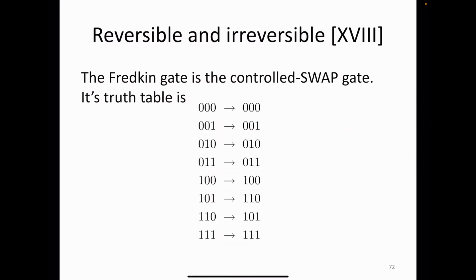And the Fredkin gate is the controlled swap gate. So very similar. Let's look at a state here where we have a control bit set to 1, and we have the state 0 and 1 here. Then it flips these two and makes 1, 0 out of this, and vice versa here. Here you don't see any difference. Here you don't see anything either. Here it doesn't do anything. Okay.